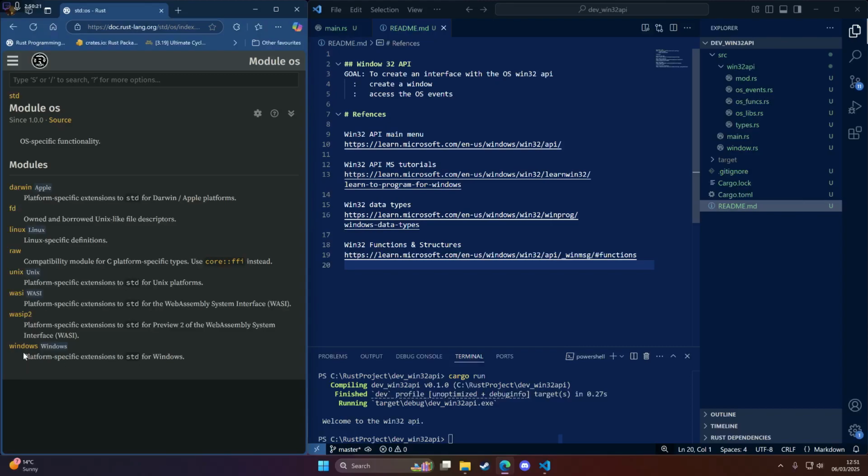So if you didn't know this existed, it does. And again, compatibility module for C platform specific types, use core FFI instead. So I think we'll be using core FFI. Because it does say to use it. Alright.